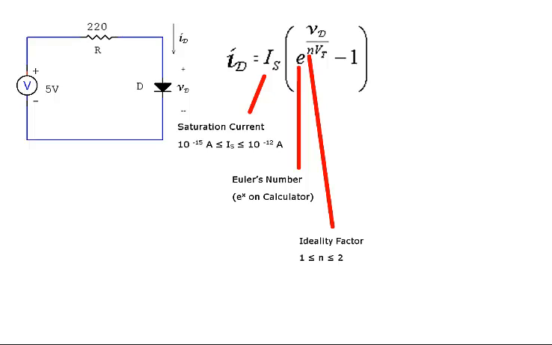N is the ideality factor. Its value is close to 1 for integrated circuit diodes and close to 2 for discrete diodes. VT is the thermal voltage. It varies with temperature. At 25 degrees C, it's about 26 millivolts.